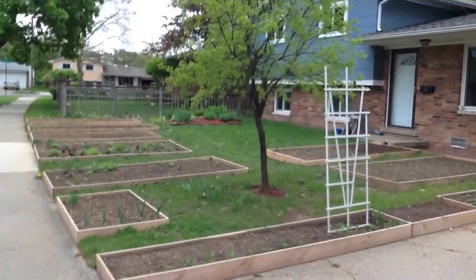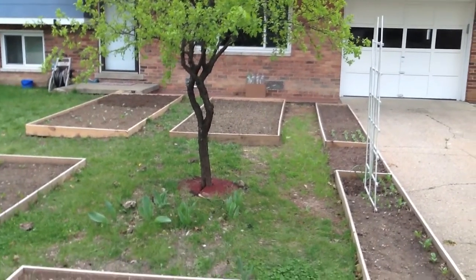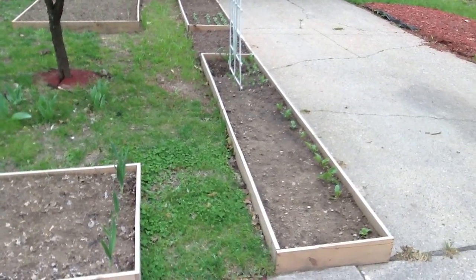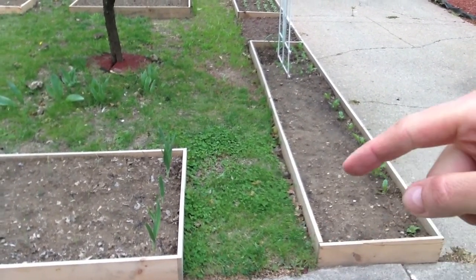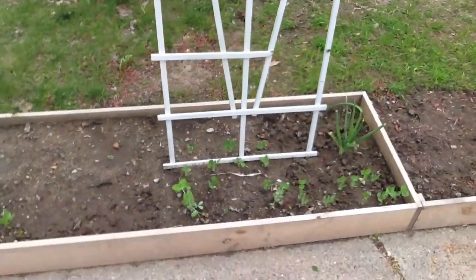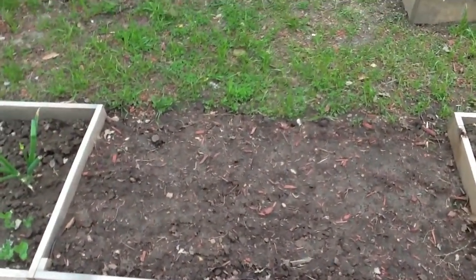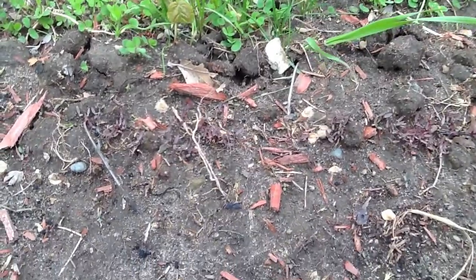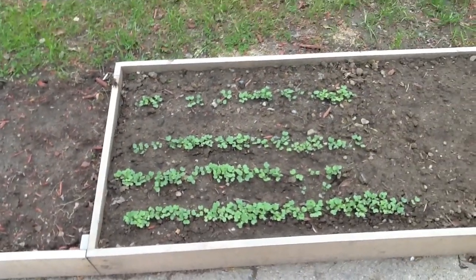Everything's finally green again. Swiss chard is growing a lot better. There's a bunch of gold beets in here. English peas. This is amaranth. Radishes.